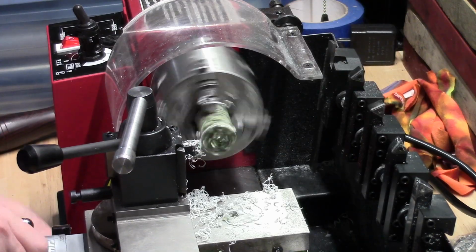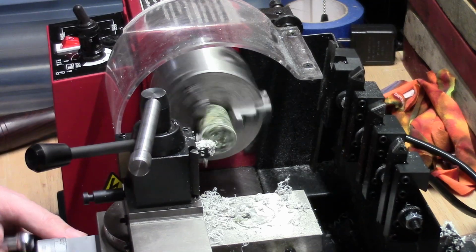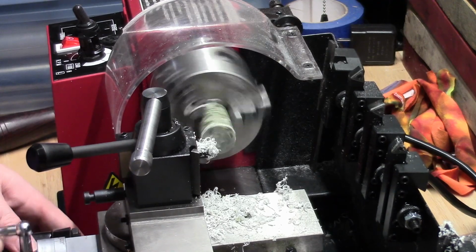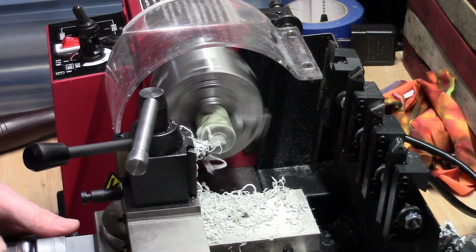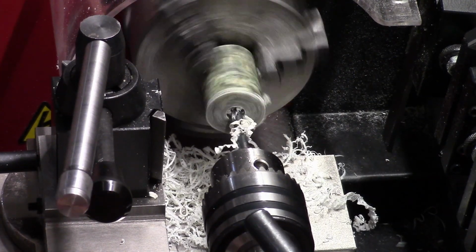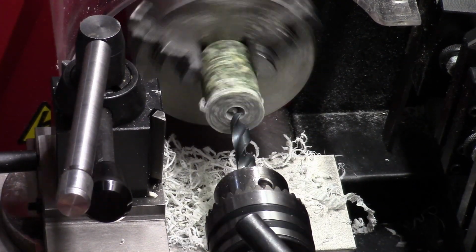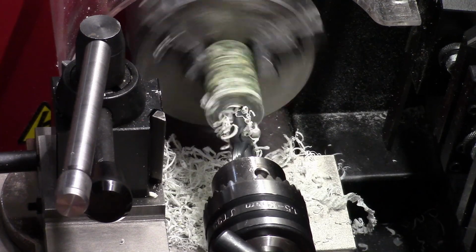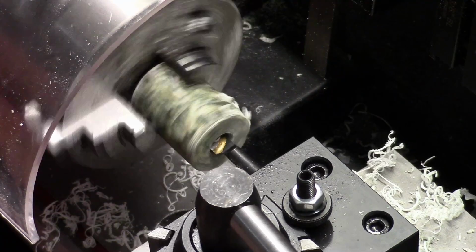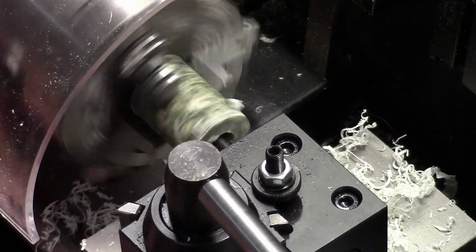So I'll start by taking down the rough stuff at the top and then facing the end so that I can prepare to drill the hole. I start with the center drill, get the pilot hole started, and then I start working my way up at about 1/8 of an inch increments in drill sizes until it reaches the point at 3/8 of an inch that I can start using a boring bar. And then I'll work my way through until I hit the first ring size that I'm shooting for.